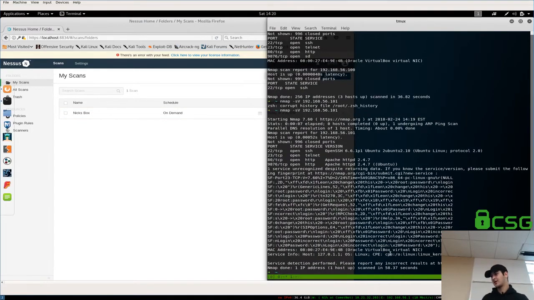So while that's scanning, I'm going to come back to Nmap, and I see some pretty cool stuff. I can see that the box has Apache 2.4.7. It's running Ubuntu because it's running a version of SSH that has Ubuntu. Again, the Ubuntu part is kind of iffy because it could be running a version of Ubuntu SSH like on another box. Nmap can sometimes mess that up. It's not necessarily 100% accurate on the OS that it's detecting.